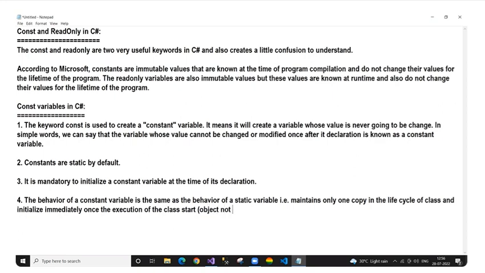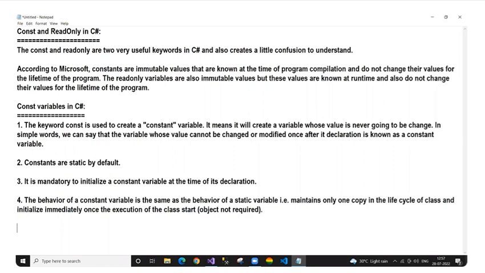Object is not required. For any static member of the class, do you require an object to access it, or can we access it directly with the class name only? Directly with the class name we can access it.